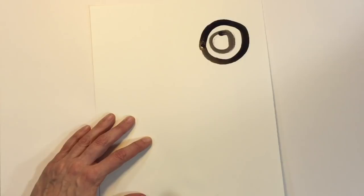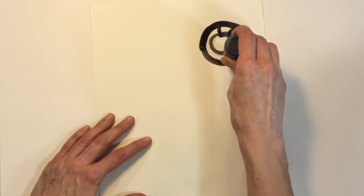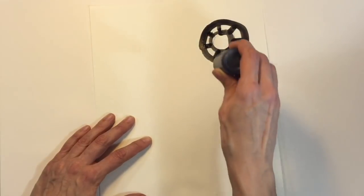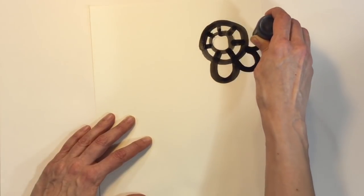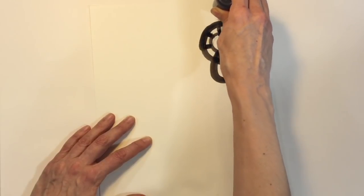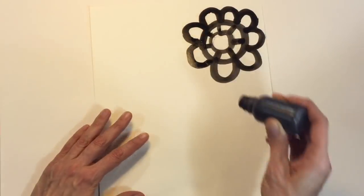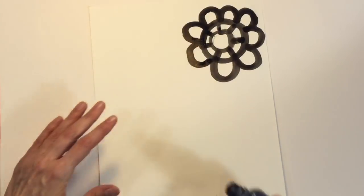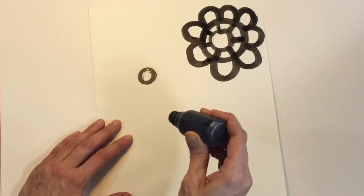I'm starting by drawing a circle with another circle around it, and I'm just going to put some lines radiating from the smaller circle. Now maybe I'll add some flower petals. You could follow along with me, or you could look at some other flower designs by Heather Geller and use that as your inspiration — it's totally up to you. I made sure to draw very slowly with my paint marker so my flower petals would be consistent, looking all the same all the way around.